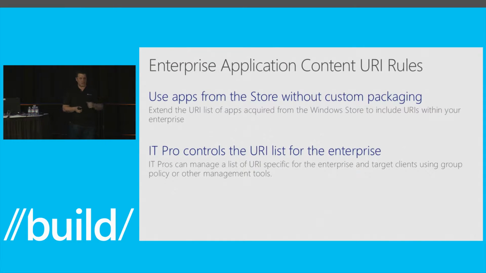For any app that comes from the store that's using an enterprise auth capability, you can go and extend that URI path. So say you're using the Dynamics app and you're contoso.com, you can go and set a group policy in your environment, and it'll add contoso.com to the trusted URIs list. So now when you're using that app, you can direct it to your on-premise infrastructure and leverage a quality store app for your on-prem needs.